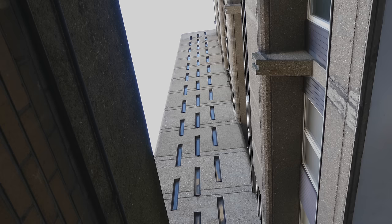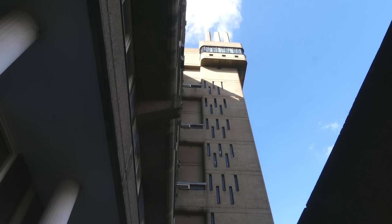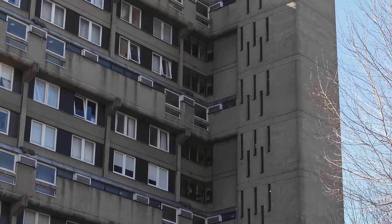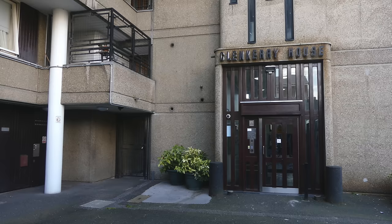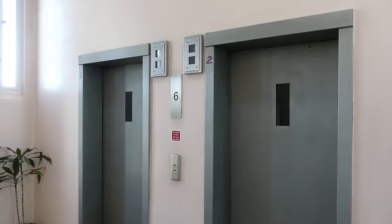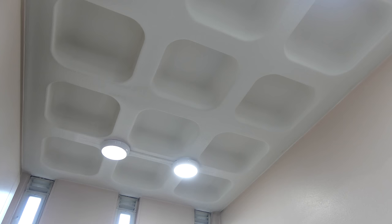We cover a lot of brutalist structures in this series and these buildings are some of the most iconic. Both of these housing blocks on the Brownfield estate are designed by none other than Erno Goldfinger. They are of course grade 2 listed together with their big brother Balfren Tower, where Goldfinger lived for a while. After designing Balfren, Goldfinger identified all possible improvements and poured them first into Carradale House and then further into Trellick Tower over in West London.